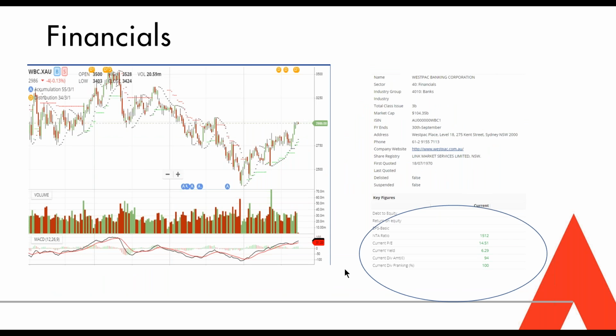So the next process that you would take is go through all of those sectors, generally the ASX 200 watch list of those sectors, and look through all of the stocks, examine the chart, examine the yield, whether the yield's franked or not, and look at the stocks' benchmark ratios. So I've got a few examples here and the sort of things that may cause me to select these 5 shares in my portfolio. Remember, this is just an example of the process you're going to go through to select your own shares.